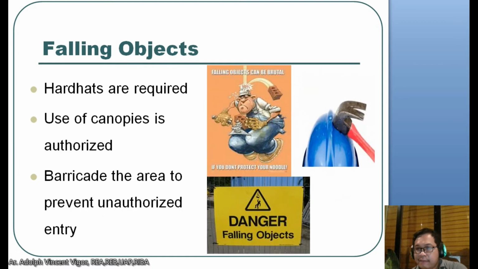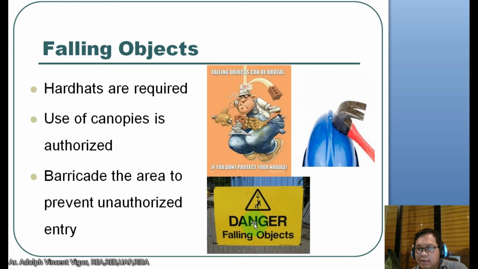So these are examples of falling objects. So of course, you're going to require hard hats, the use of canopies if authorized, and barricade areas to prevent unauthorized entry. So you should always have this danger falling objects.